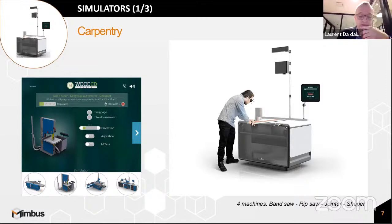And this is a matter of security most of the time because, you know, you've met carpenters often, and they often have a finger missing. When it's only one, that's good. So that's really unfortunate. And we're trying to find a way to avoid that by training them through a table that displays the 3D vision of the blades and with the feeling of the plank that moves along the blades.